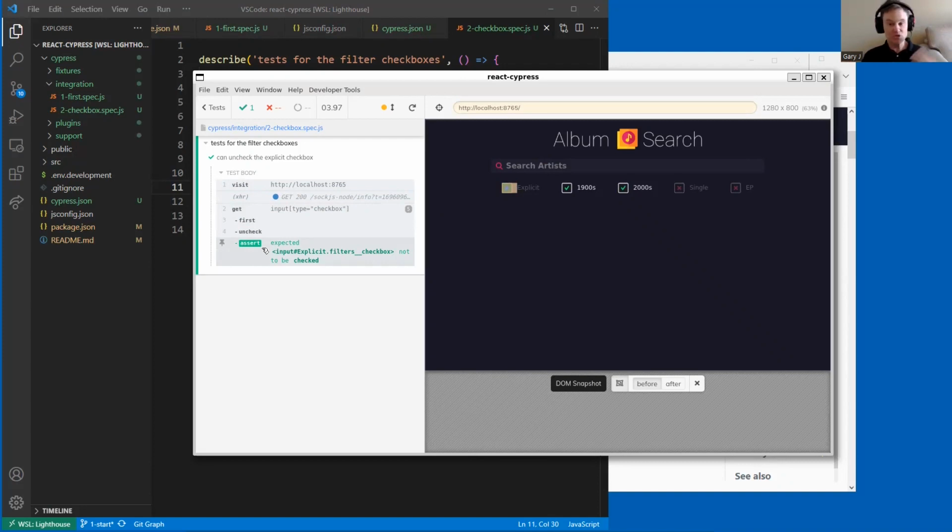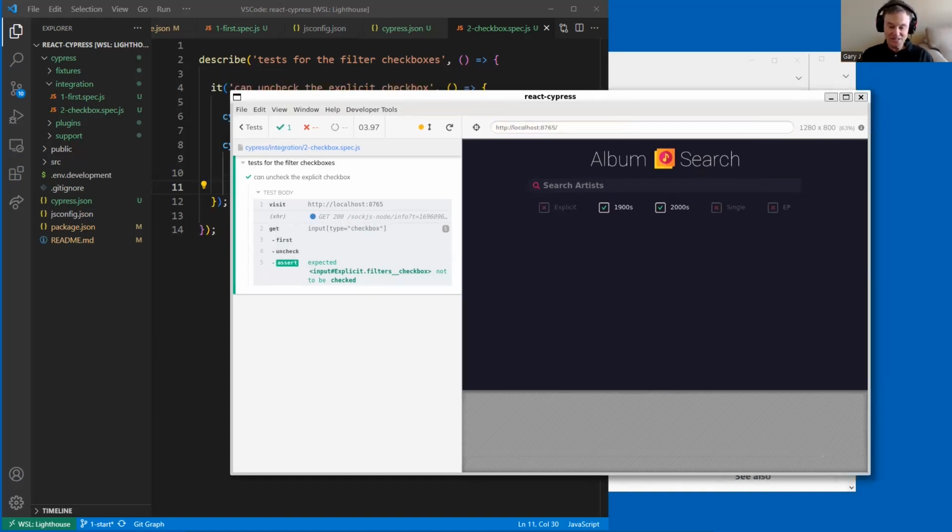Now, we've gone through this in very slow detail, I know, but all tests kind of have the same format. You load the application, you find something on the page that you want to interact with, you then interact with that thing, and then you watch what happened. And all along the way, these are assertions. It should have had a checkbox. If it couldn't find any checkboxes, it would have failed. If it couldn't find a first checkbox, it would have failed. Okay. And at the end, I simply said, is this thing unchecked?